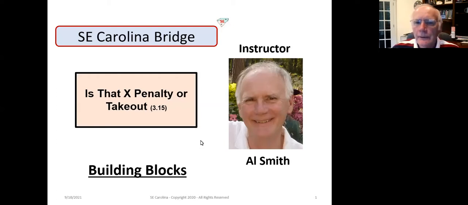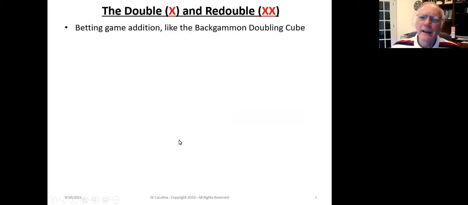And today we're going to talk about one of those little questions that bugged me for years. In essence, is that double a penalty or a takeout double? I'm not going to try to define everything in a totally definitive manner, but I just want to give you a little bit of history and a means of determining what a double means when you or your partner makes it.